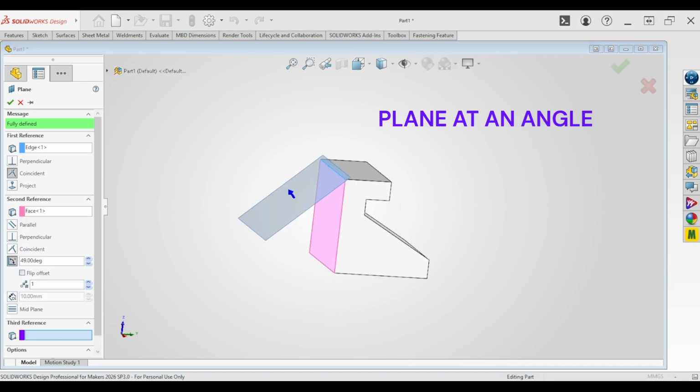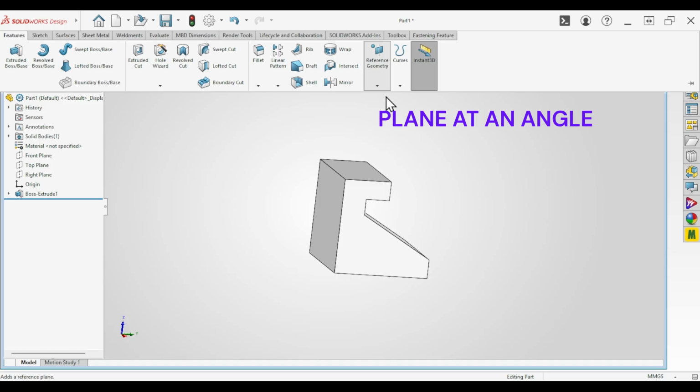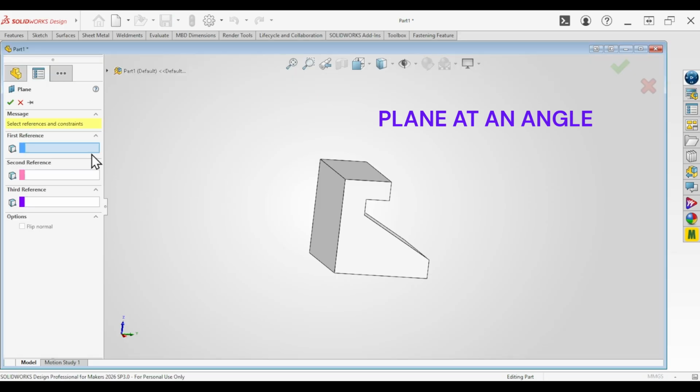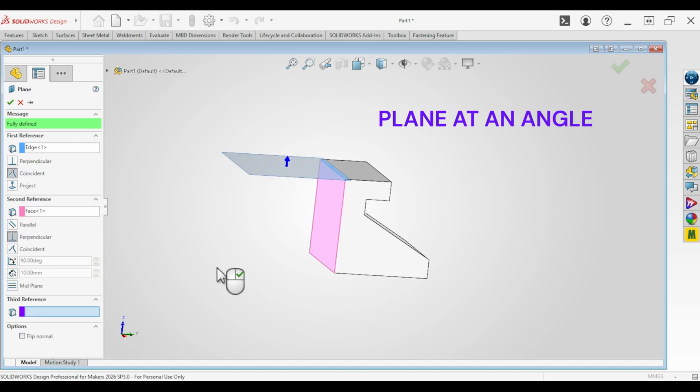Now let us understand the next feature, creating a plane at an angle. So I'll just remove this. I will go to feature plane. For the first reference, I select this, and for the second reference, I take this. Eventually it shows perpendicular.